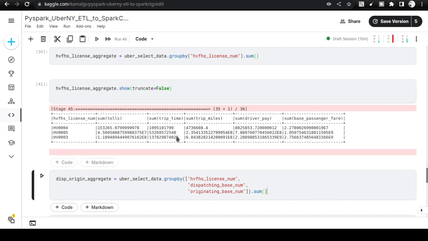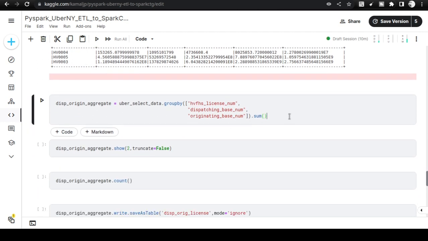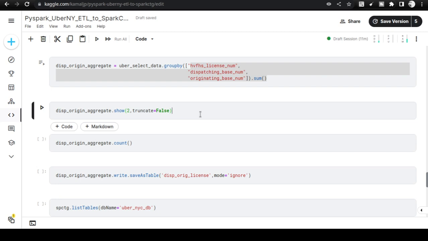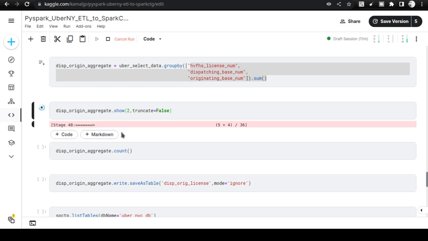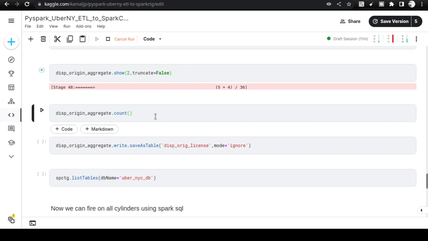So you see this here, and this has lots of decimal numbers, and this is not looking good at all. You cannot present it to anybody. How to make it more presentable? First of all, let us do some more group by aggregations. This time I will aggregate based on all the columns, and then I will again show it. But this time I will be using the truncate command, show 2. And in this case, we will count it.